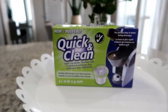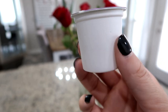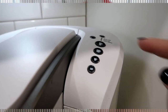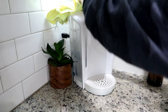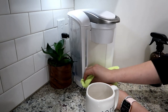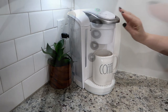Now let's talk about Quick and Clean. I was so excited to test this out on our coffee pot. I never remember to clean it or we forget or don't know how. On Amazon you can order these pods that look just like your coffee pods — you stick one in and it cleans the machine. I'm going to turn the coffee pot on to warm up, because basically you're making a cup of coffee but instead of coffee you use one of these cleaning pods. I did notice my coffee pot was so dirty — this white color is much harder to keep clean than black, but I still love it.